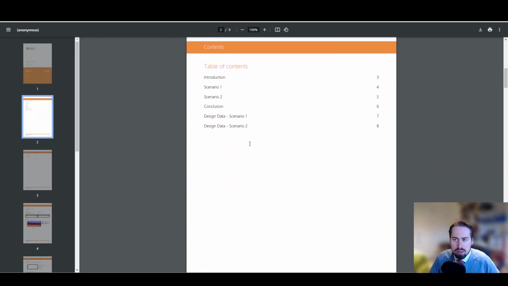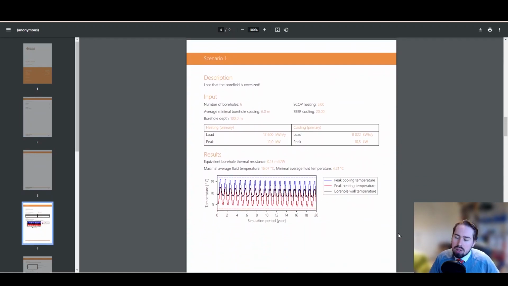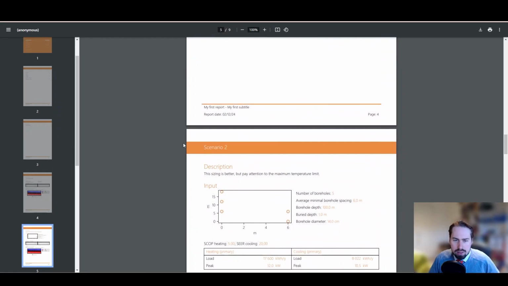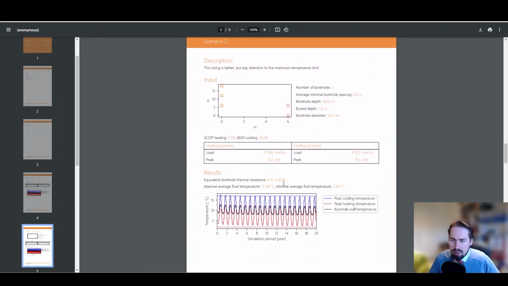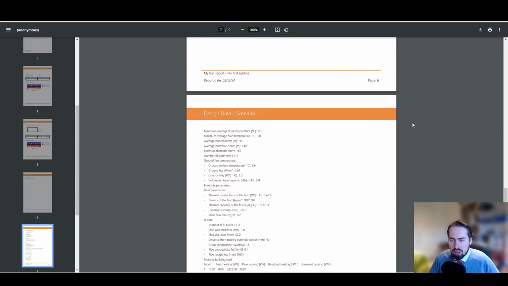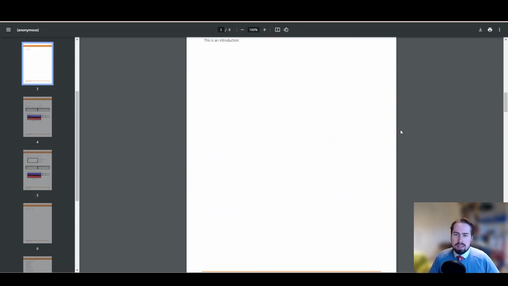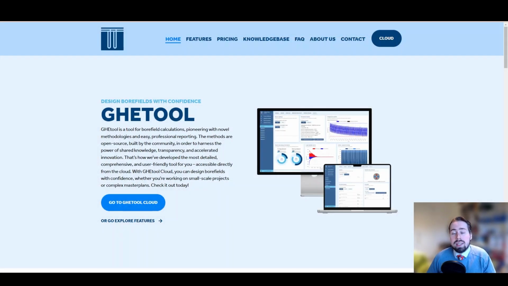And let's scroll just through this report. We have our introduction, our scenario. So the information itself is the same. If you want to change this, then we have also the tailor-made reporting for you. But here you can see that the color scheme is changed, that the accent colors, the header bar, it's all changed to whatever you entered in the settings in the admin section. So that was basically everything I wanted to say about the automated reporting.